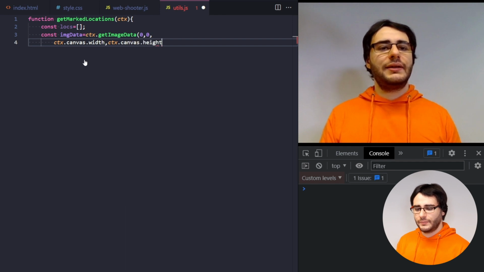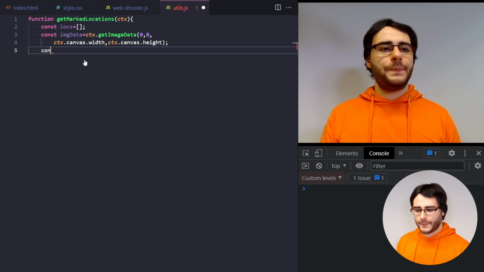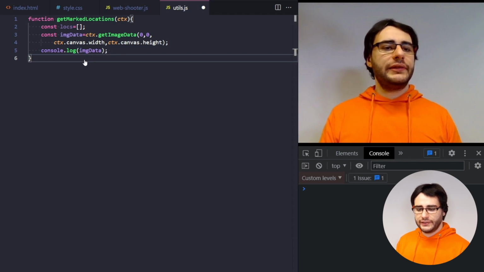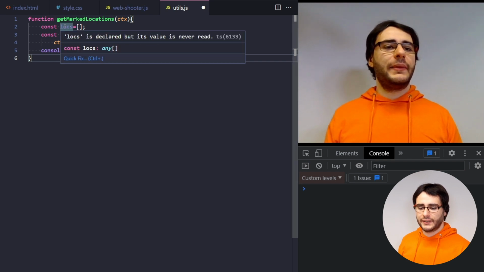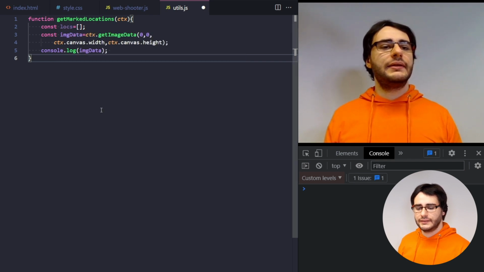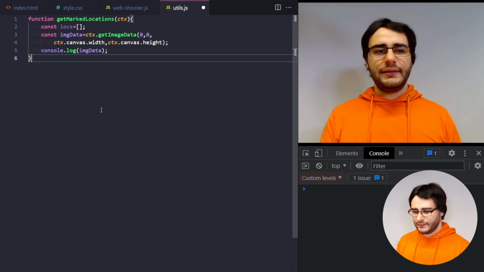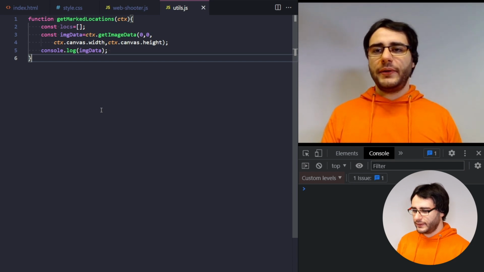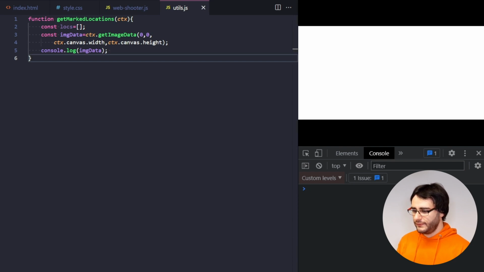So we're going to get the pixel information over the entire image, really. And I'm going to log this image data here for now and debug. We are not returning yet these locations, so marked locations is going to be undefined. But let's just test quickly. I'm going to go to the browser, refresh.